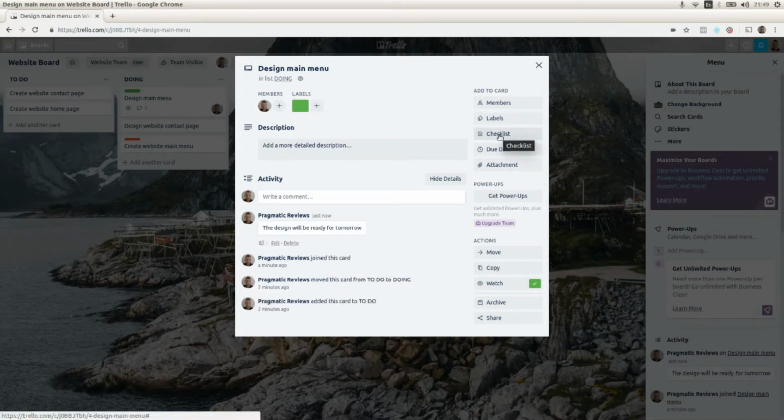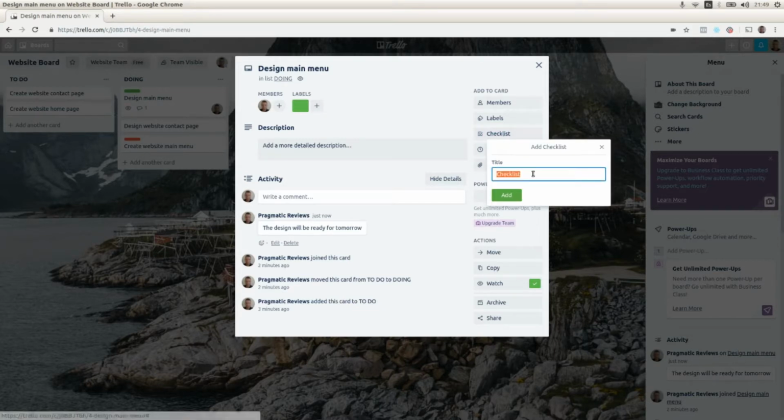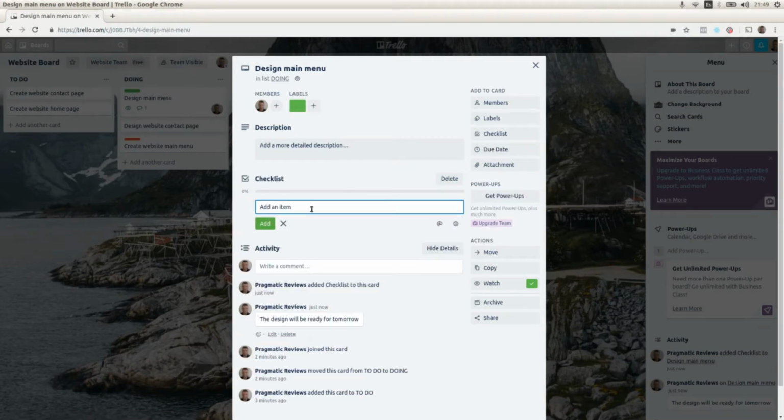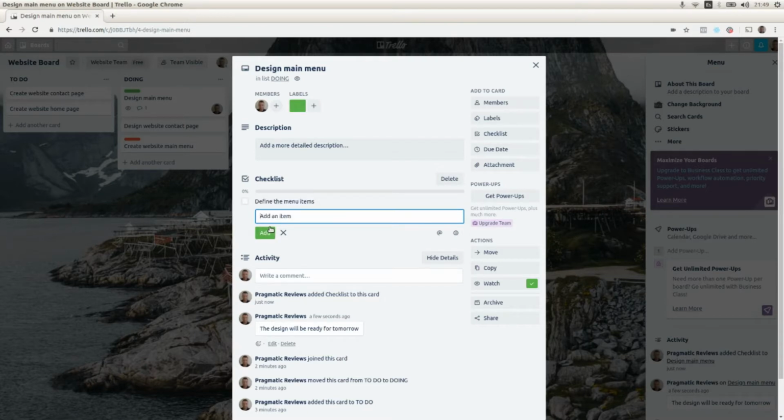And you can also add a checklist as part of the task. So, for example, you can add different items. For example, define the menu items. Define the font of the labels, or first define the labels.